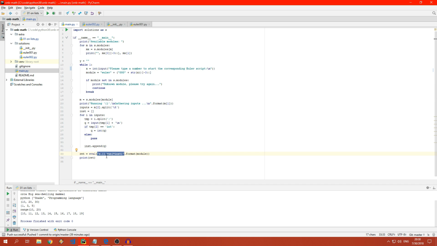And we have a string here, and these curly braces are replaced by module. That is what the string.format function does for us. It looks for each of these placeholders and then fills in that placeholder with whatever argument we supply. So we supply the name of the module, which is inserted here, and then it's run. This is a list, and whenever you use a star in front of a list, it will unpack that list and insert each element that it finds as one of the arguments in the function that we're calling here.